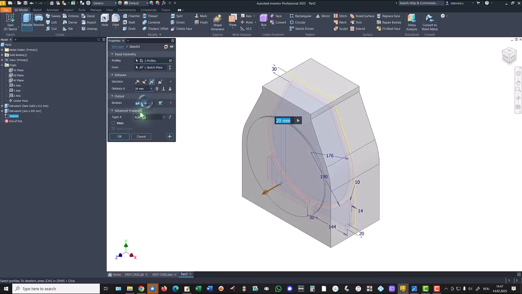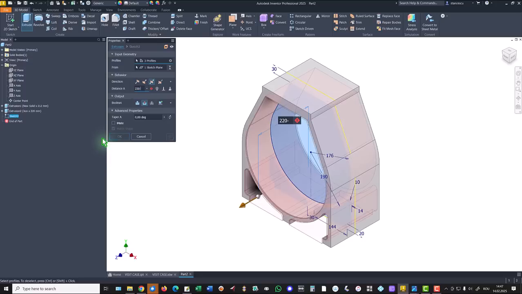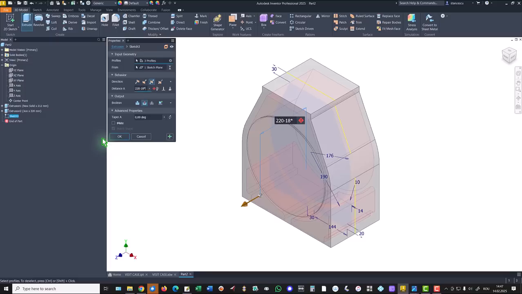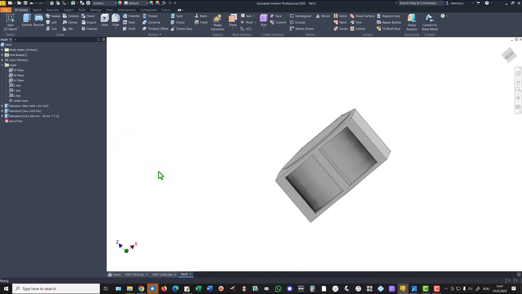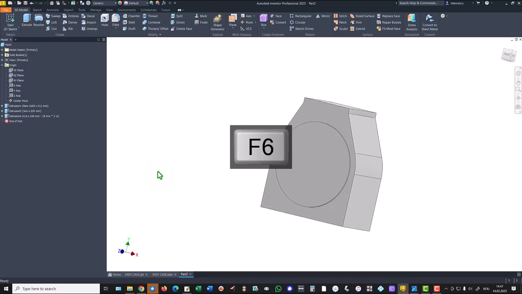Symmetrical with cut on 220 minus 18 twice. Okay. You see the result here.